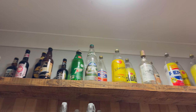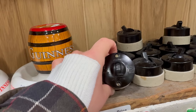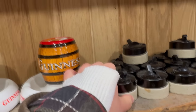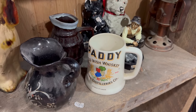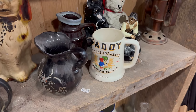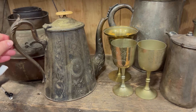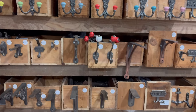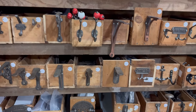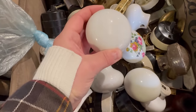So this place was an absolute treasure trove. There was a mix of new pieces that looked old, and old pieces. When I first walked in, I went to the left because there was an abundance of knickknacks. If you're looking for any old school, you know what gave me nostalgia? My mom still has them in her house. The old light switches from Irish cottages, the little black switches. I was like, oh my God, my mom still has them. So it was great to see that you can actually still get them.